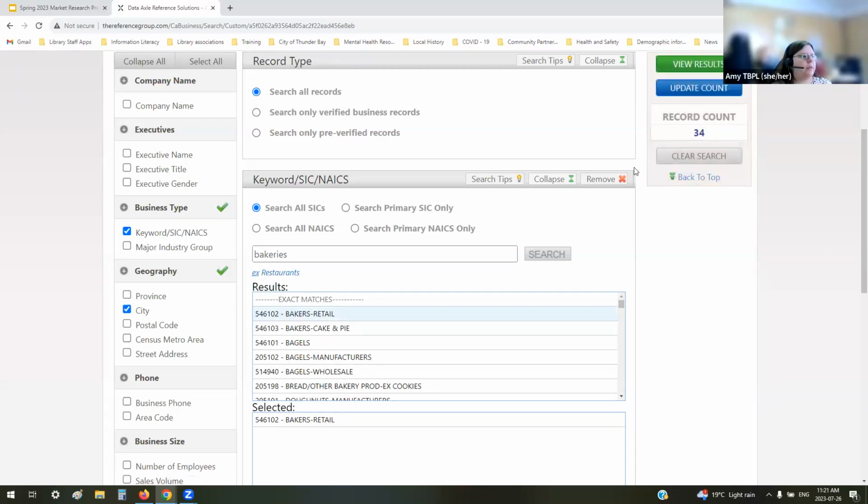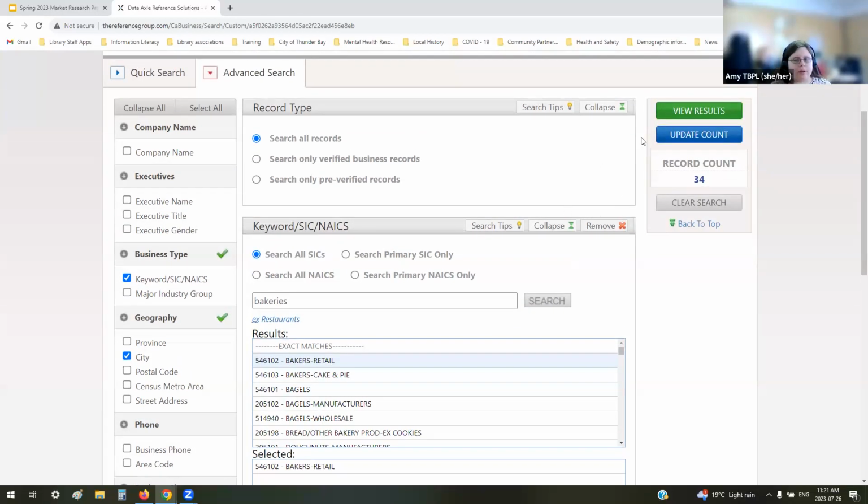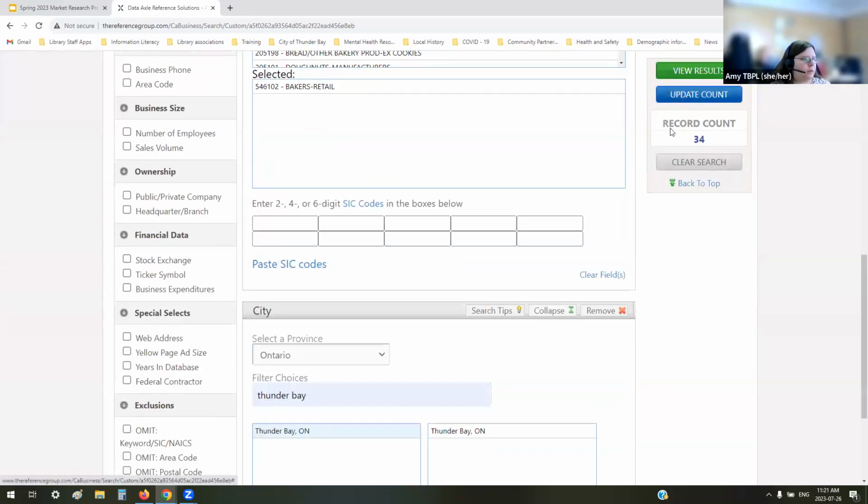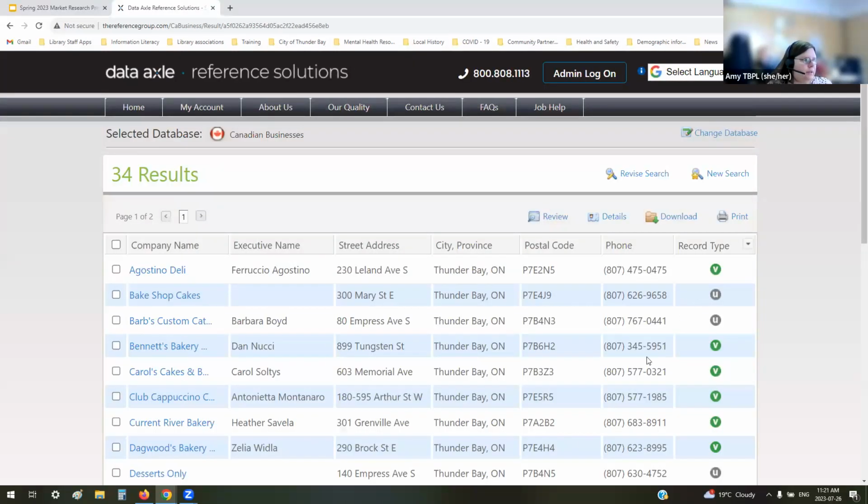We'll update our count, and that gives us 34, which is more correct to what we're looking for. So we're looking for retail bakers in Thunder Bay, and then we'll hit view results. And then it'll give us a list of bakeries and delis in the city.